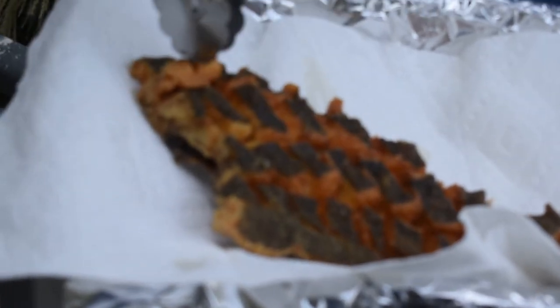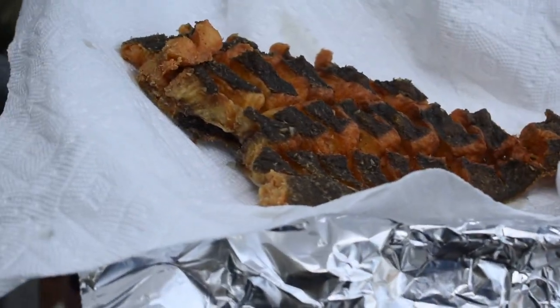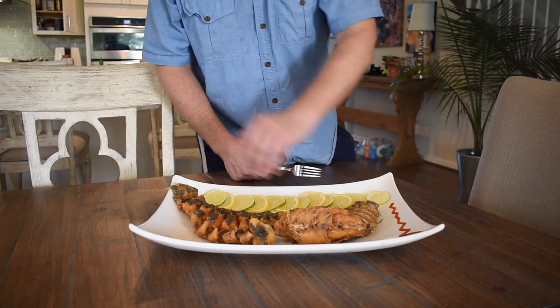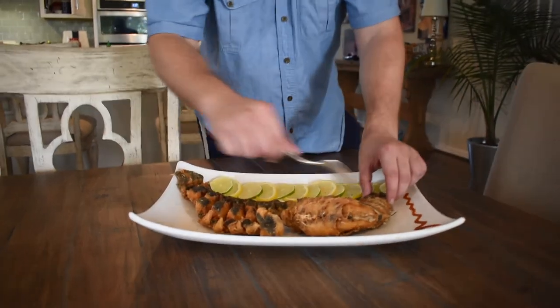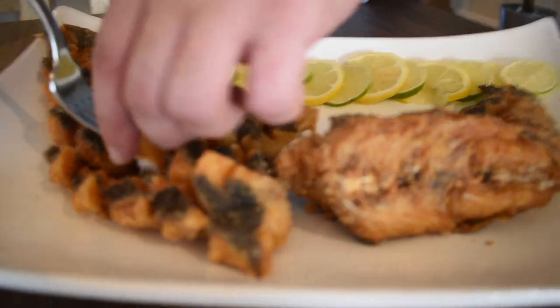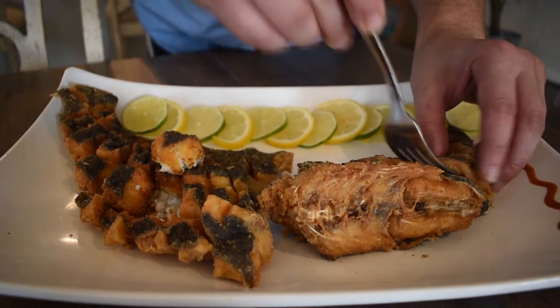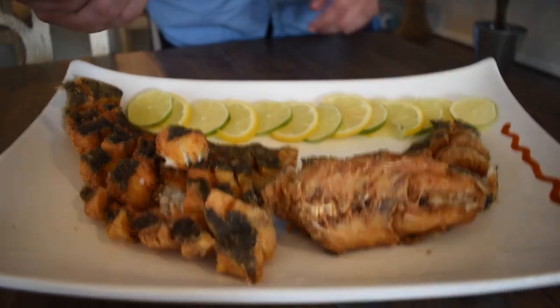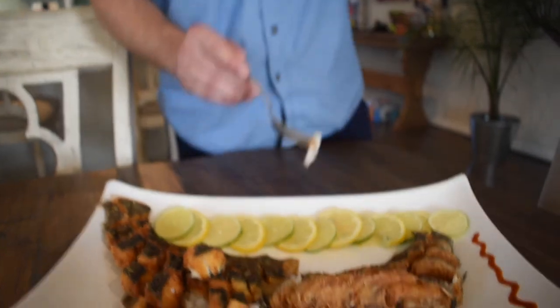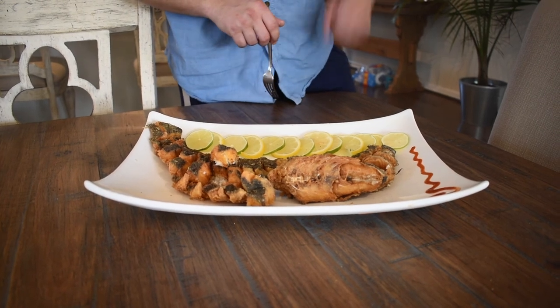You can see — getting that batter in between the scores is very important. We have really crispy pieces here that'll just kind of pull off like little cubes of fish. Start to finish — whole flounder, whole sea bass. Listen to that, really nice and crispy, just how you want it. I think I put in more slits than most people on YouTube do, but this is how I've always done it. You just pull apart — whether it's the flounder or the sea bass — you pull out that rectangle of meat, nice and fresh. That's outstanding, give this one a try!